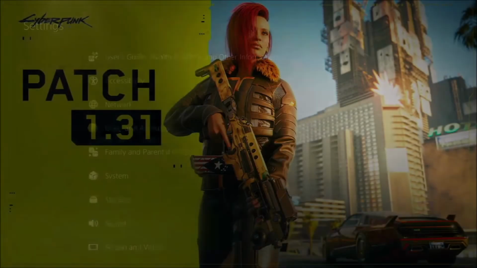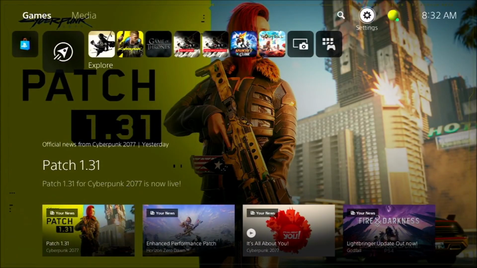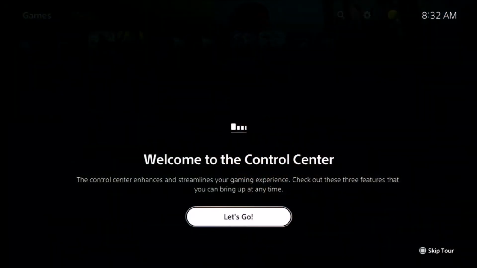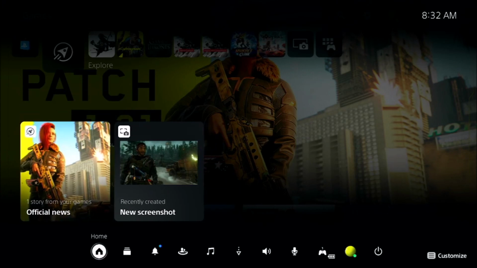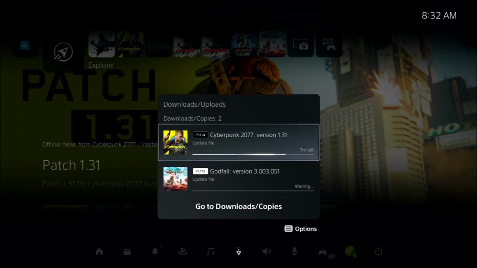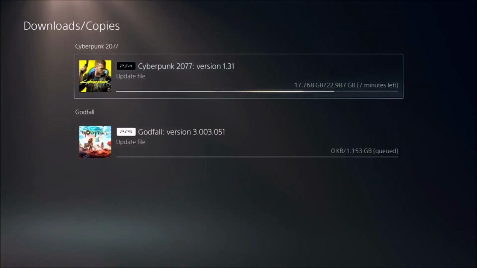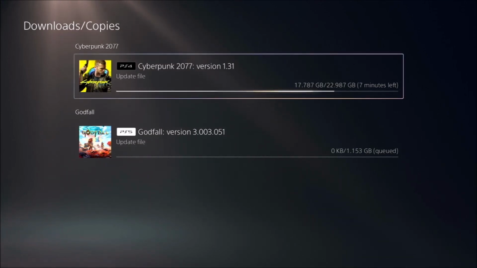And then I'm going to skip the tour. We go to this arrow button, and that's downloads and uploads, and that tells you what is uploading and downloading, right? Right now we've already installed the update, so that's not on downloads and uploads.